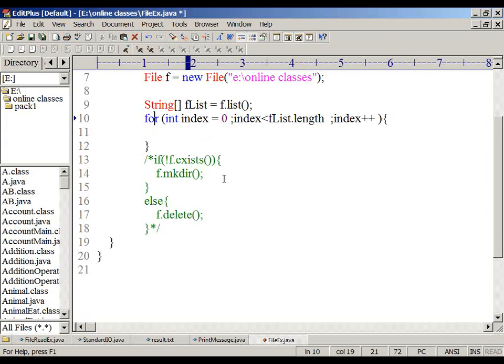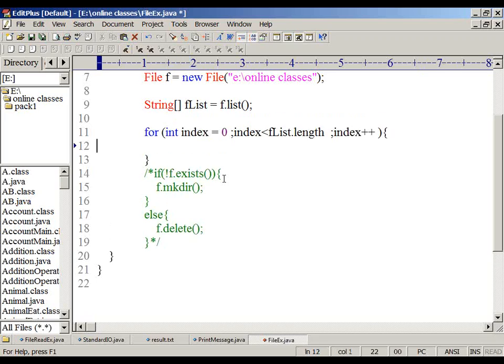Then print it. The list method lists all the files whatever you have in your directory. fileList of index.